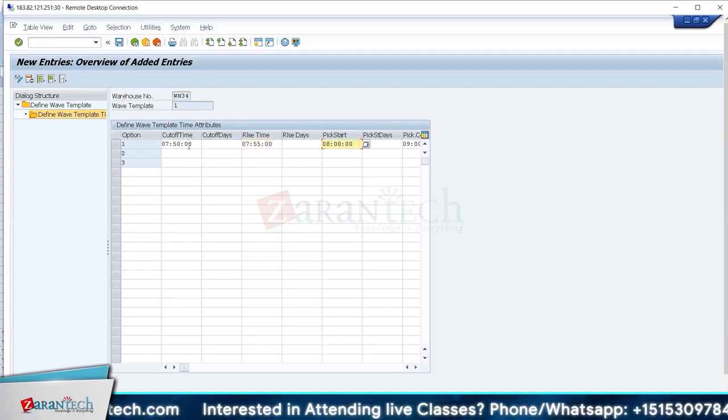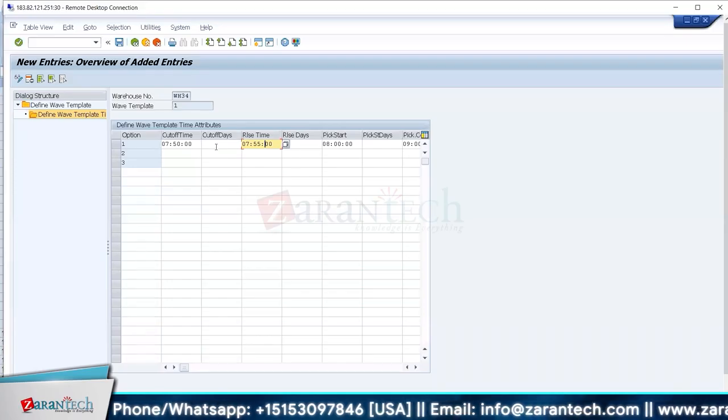So 7:50, I will only take deliveries till 7:50. Any delivery which is created after 7:50, I'm not going to take. So basically, I'm giving a 5 minutes buffer here. They all can be at the same time, 8, but generally it's best practice to give a 5 minutes buffer to avoid locking.